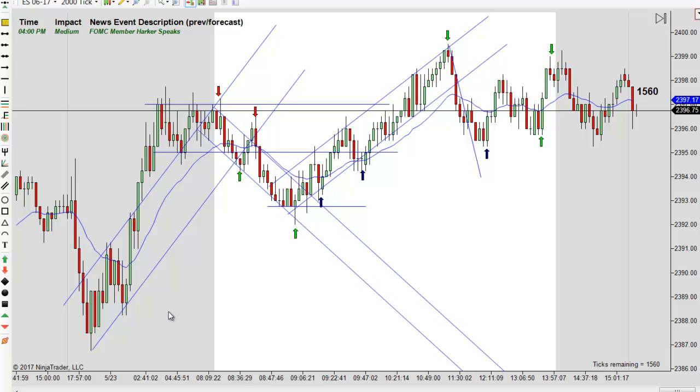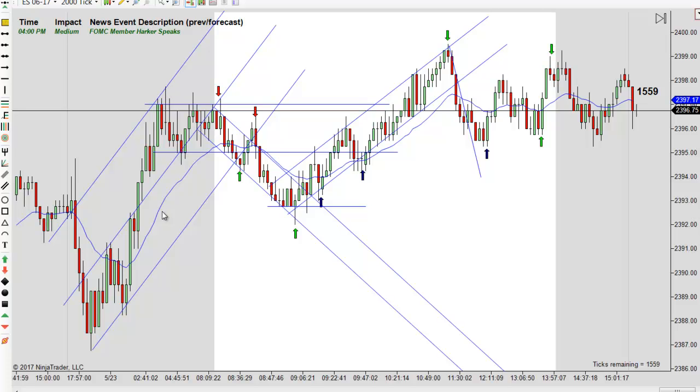When I came in, we were moving higher here. We had this two channel, and like I said, this is probably a midline, and you've probably got an equal distance here, and you can see that that's pretty much what we got. Fits perfectly. So this is probably a midline, and once you go through there, you want to get an equal distance and move it over, and that would have given you a target here.